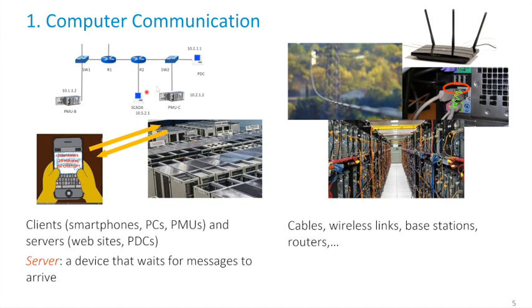Essentially, it's organized in what is called client-server communication. So you have clients, which are typically small, but not always small objects or smartphones, or the PMUs, that communicate with servers that are, for example, the websites or the PDCs, when the PMUs send data to a PDC here. Why do we have this terminology, client-server?